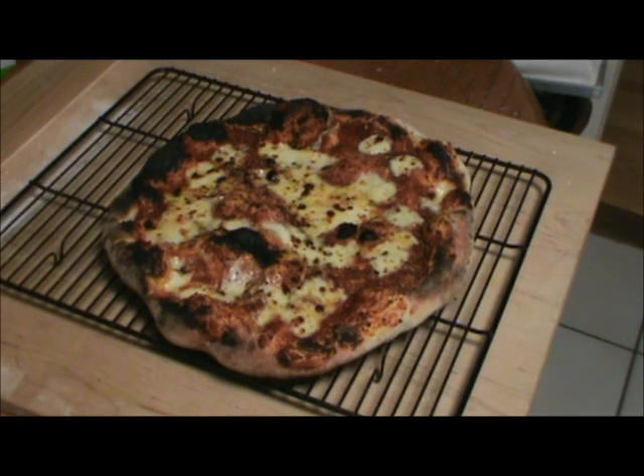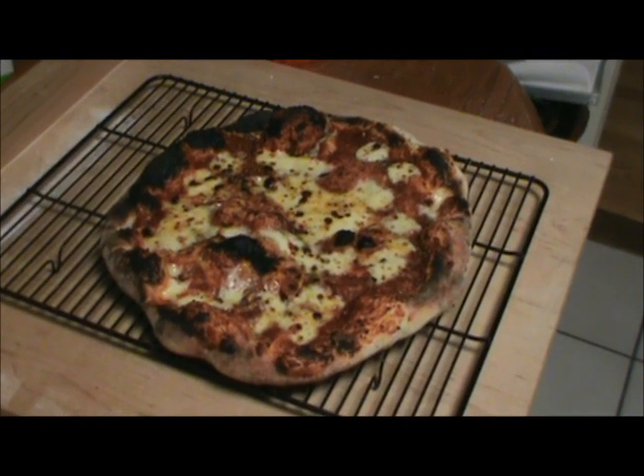As you can see, we've got a beautiful char. This could be a little bit past done, but it looks beautiful — I like that little bit of black char on there. We'll take a look at the bottom, and it's beautifully charred on the bottom as well. So I hope you found it interesting, and you realize that you can actually cook a pizza in under three minutes in your home oven using this method. This really adds a lot to the flavor — the faster you cook your pie, the better. We've got temperatures of about 725 degrees on the baking stone.